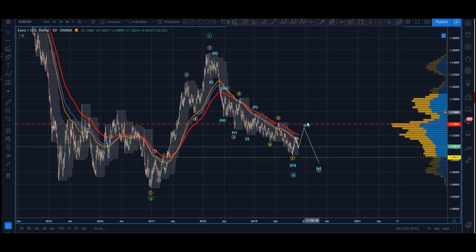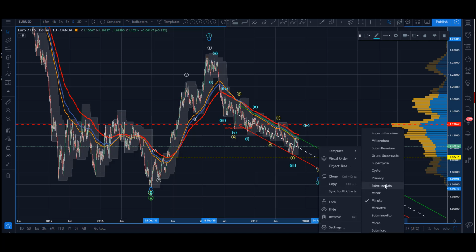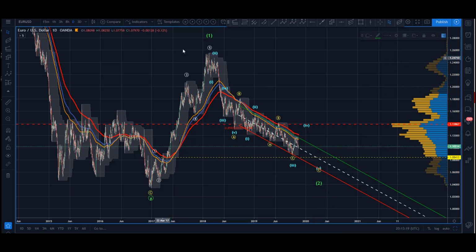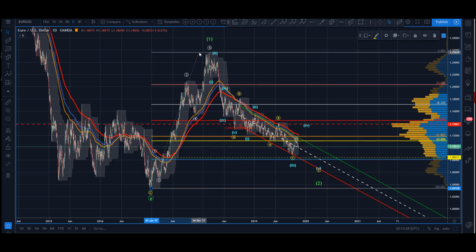So at this point, for me, if I'm struggling like this, I'm not trading anything in the near future. Now I might do something like this just to get a sense of this trend. We are still in this trend. This now is suspect. We'll go up to intermediate here, just so we keep an eye on the degrees. So if this is 1, 2, well, we've got a last stand down here, about as far as we can let that go here. 887, we could allow for that.